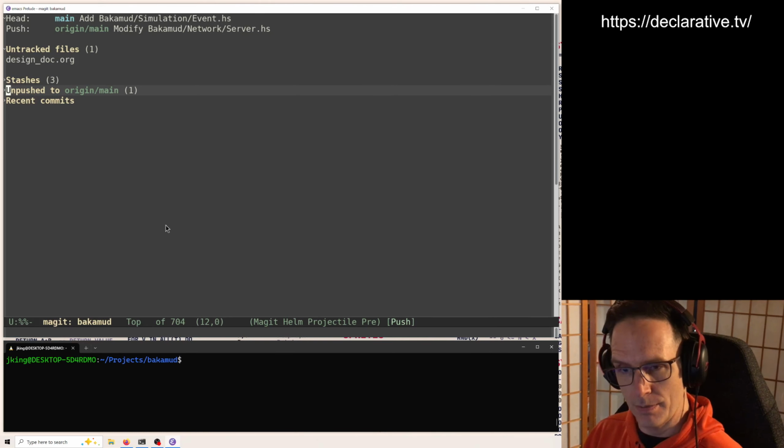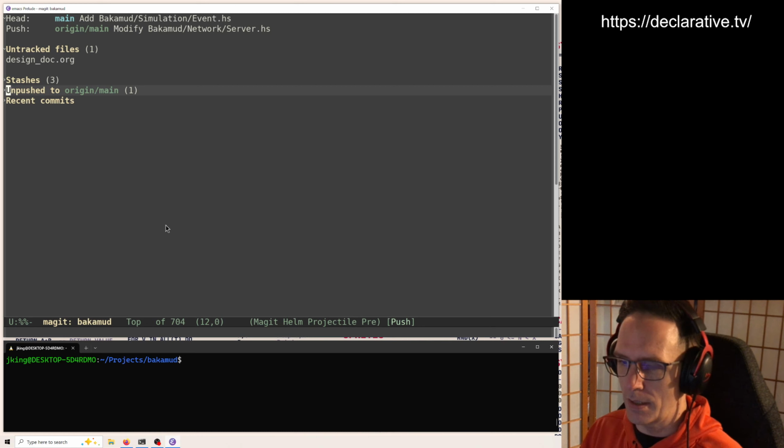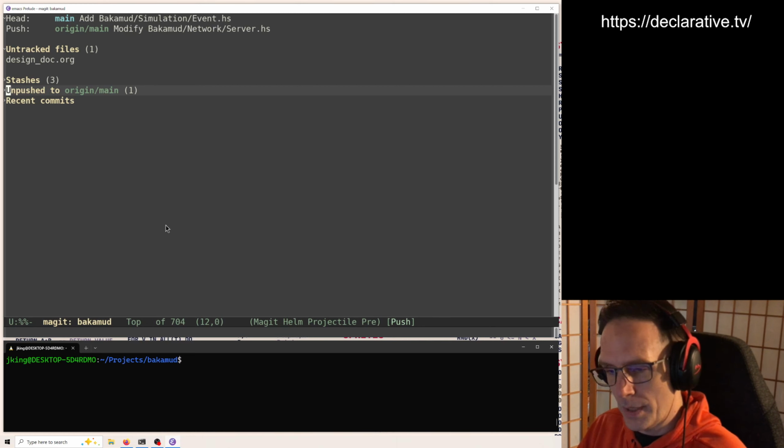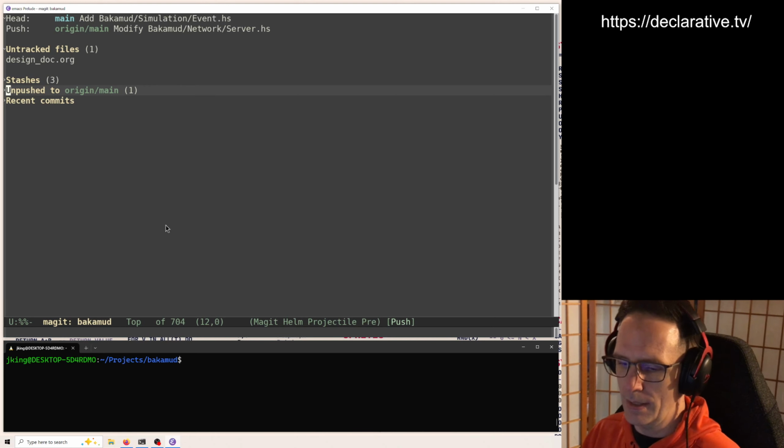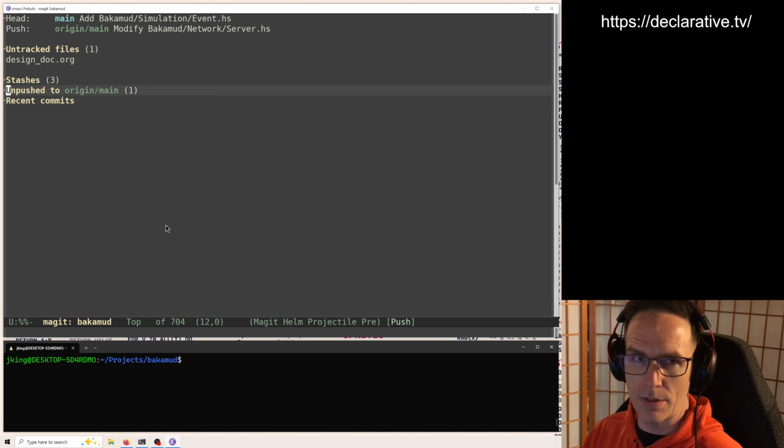If something happens passively in the simulation, like another character avatar enters the same room as yours, you'll be able to see that update come to you. If mobs and things like that are moving around and doing their thing in the simulation, you'll be able to see those, all that good stuff. So just trying to figure out the structure for that and how to get that to go.